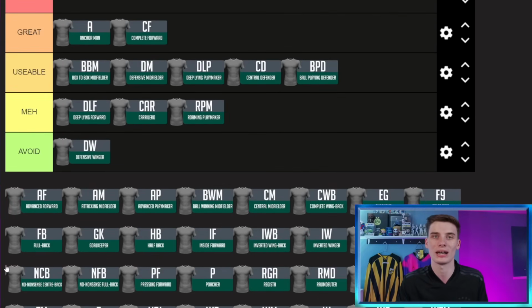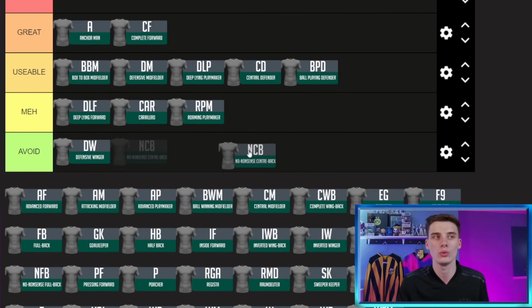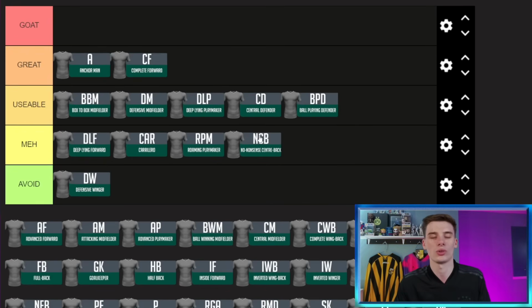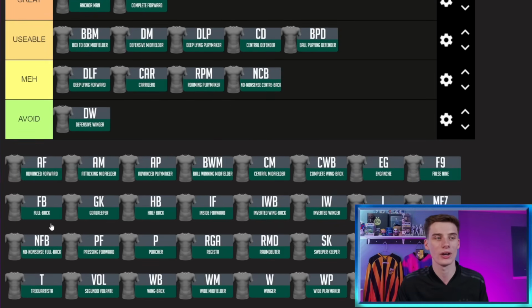The only one that you might see outside of that is in the lower leagues, the no-nonsense centre back. But for me, I'm going to have that in the meh tier. Obviously, there are players that suit this. If you have someone that just really isn't good at being on the ball and you just want them to whack it clear every time they get it, like I say, low league attributes tend to suit this role. They're no-nonsense. It's not the worst in the world, but for me, it's just a meh role, one I'm never really looking to use in any tactic, and what you will find is most meta tactics, ones that do really well in game, very rarely use a no-nonsense player, whether that be centre-back or whether it be full-back.